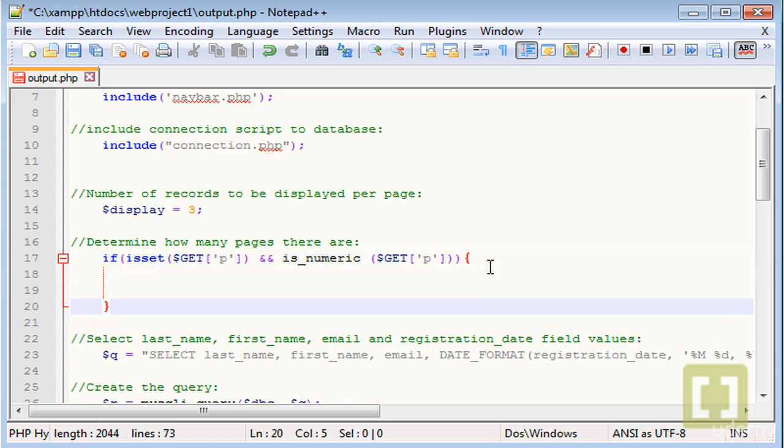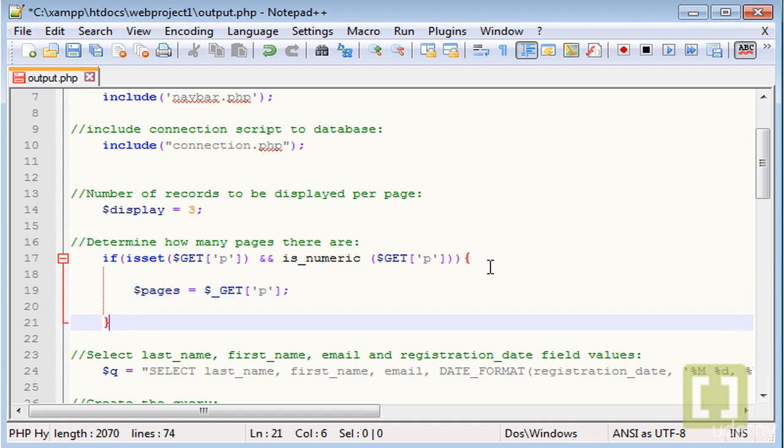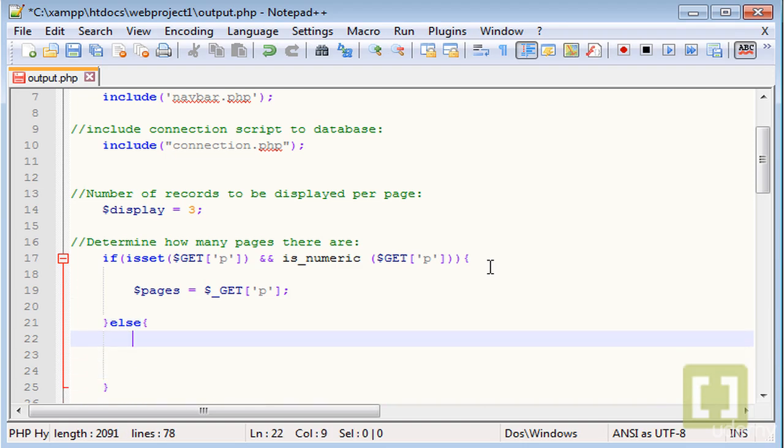Now between curly brackets we need to type $pages equals $_GET p, semicolon, else, and here we type the needs to be determined.